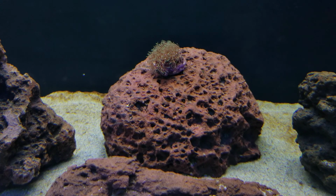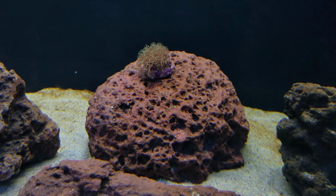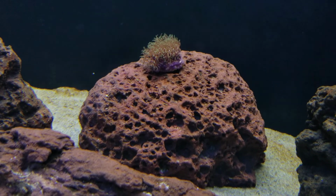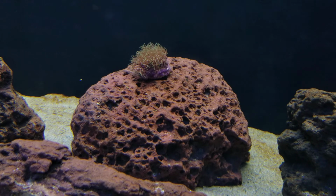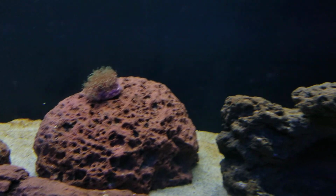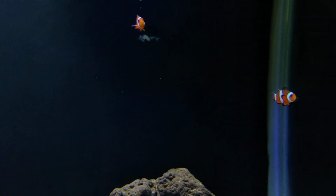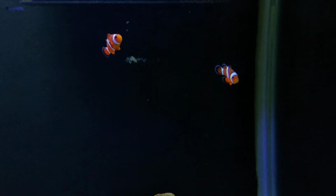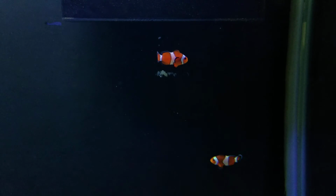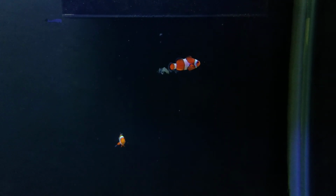On that isolated rock, I have green star polyps, which seem to be growing pretty quick. You can't even see the plug anymore. I did not remove the plug, guys. So yeah, you can see my 2 clownfish right over here. And in the back there, you can see all the paint that was removed. I don't know if you guys could really see the little white piece where the paint is missing, but that is from me putting on this overflow box.